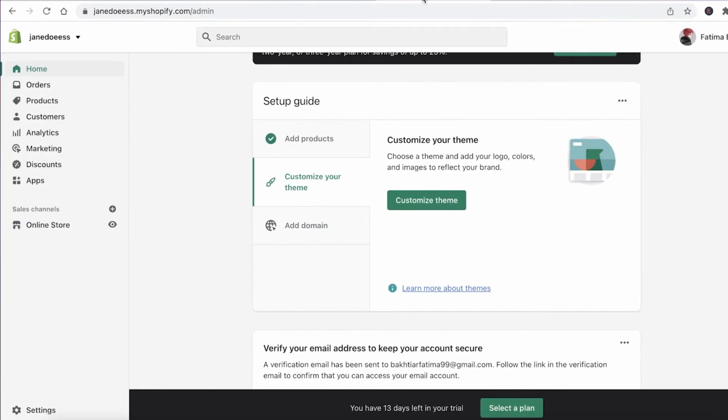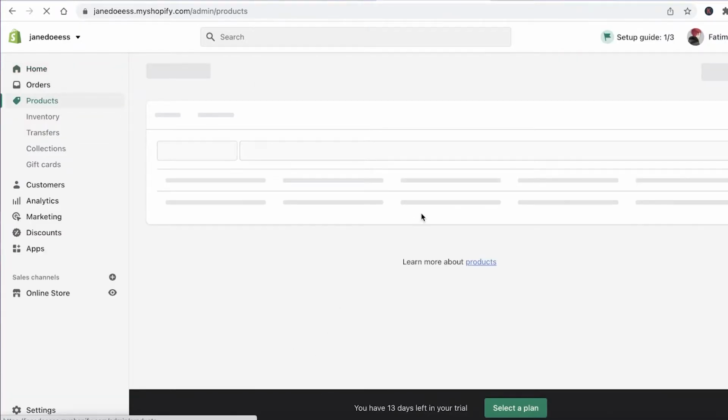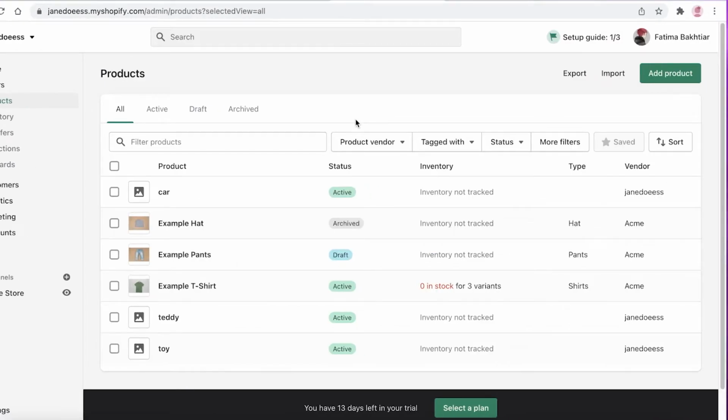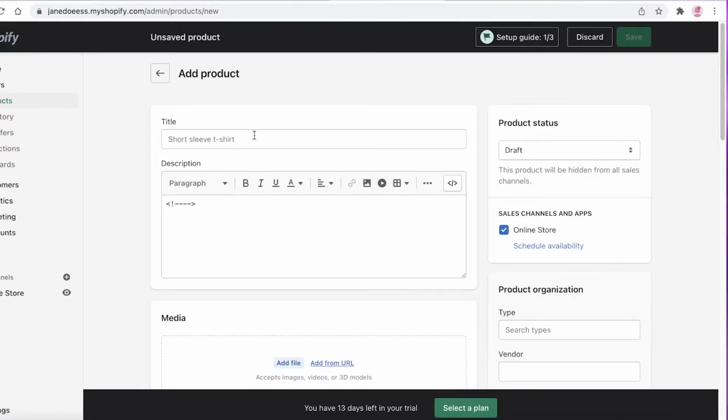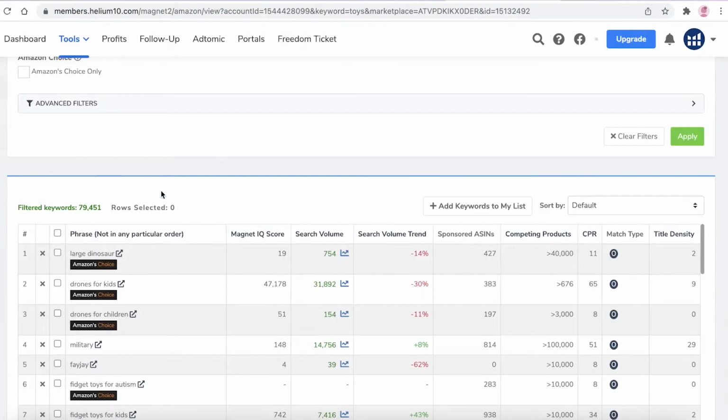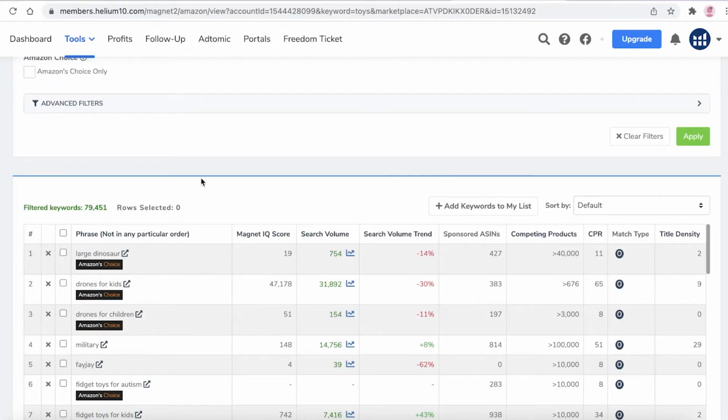So what I'm going to do is go onto my Shopify store, go into my product section, and create a new product for this, but obviously you're going to optimize your previous products as well. Whatever previous products you have, you can optimize those as well, but I'm going to click on add product over here, and once I click on add product, I'm just going to add the titles. Previously, I would just add toy drone to the title, now I'm going to add toy drone for kids because I know from my keyword research that toy drones for kids is more popular.